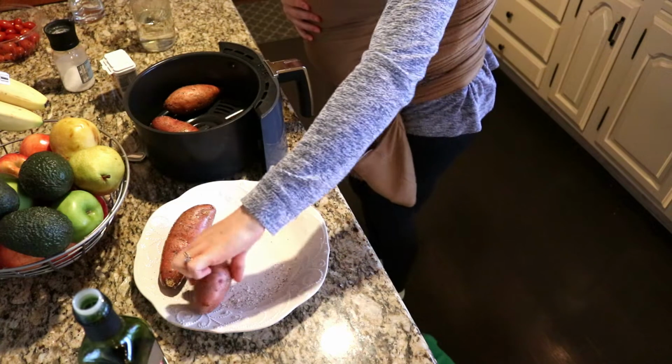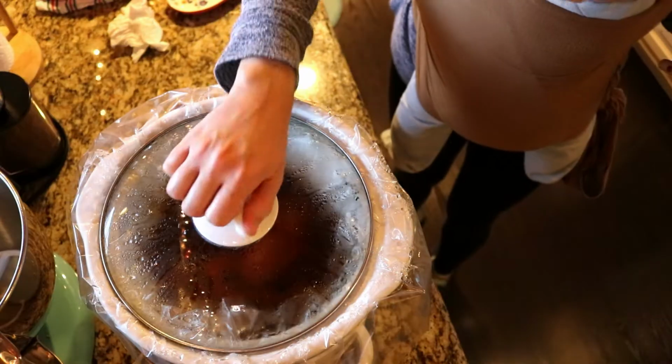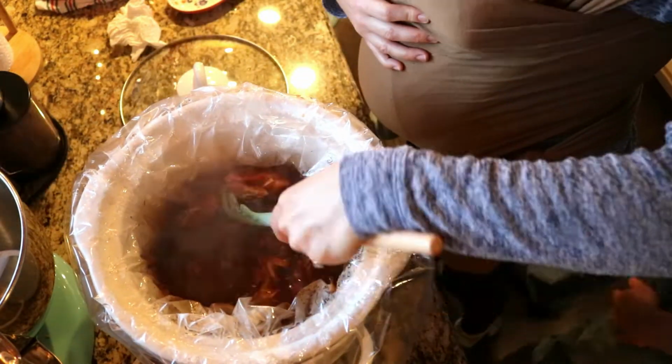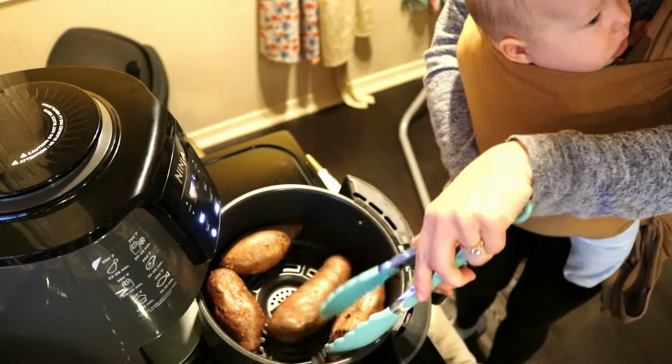And I popped these in the air fryer. And while the potatoes were cooking, I went ahead and shredded my chicken with this kitchen utensil. As long as you have cooked your chicken long enough, it shreds super easily this way. And halfway through cooking the potatoes, I flipped them.